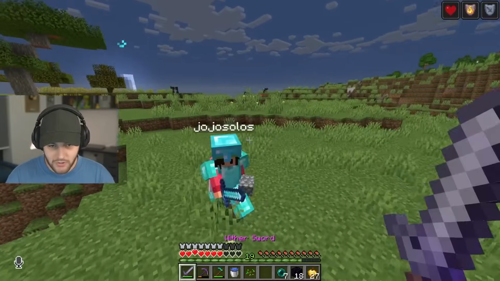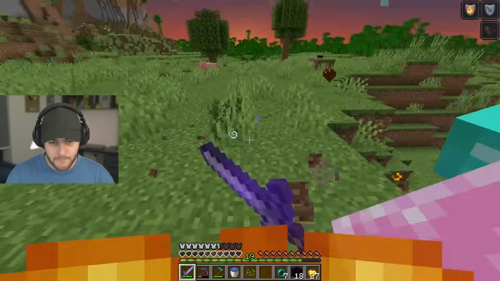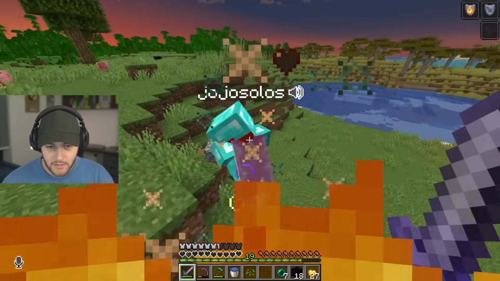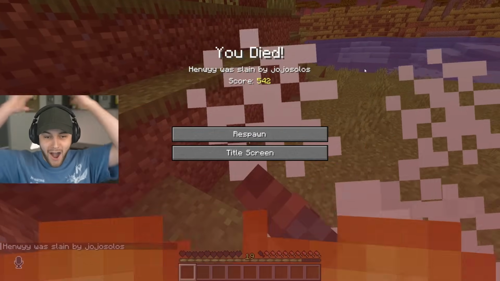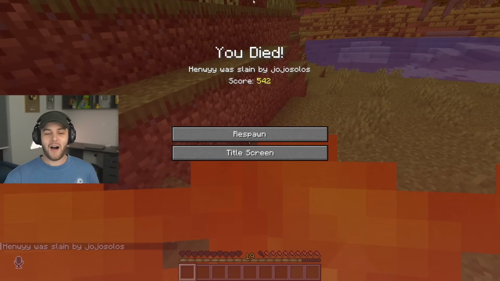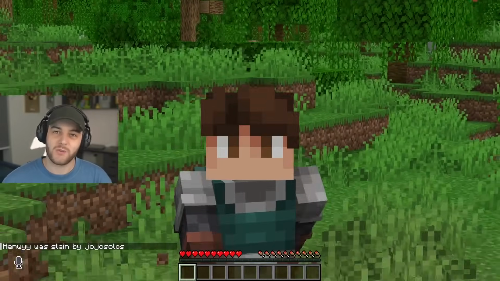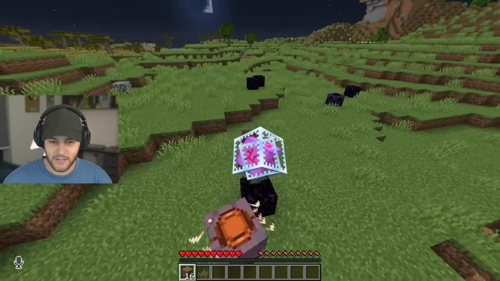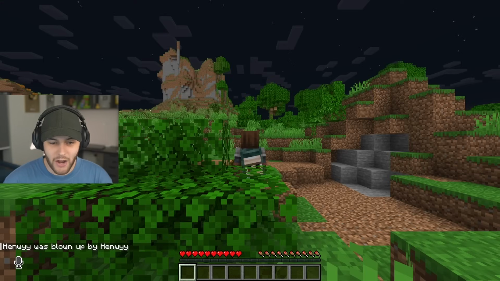No. Jojo, no. Your boots broke. Oh, no. This is bad. Why am I withered? Oh, I opened the chat. Oh, God. Come on. No. Oh, my God. No. Oh my god. Well, I guess you don't always win in the end. That's what happens. Don't mess with me, bro. Well, I guess there's only one thing I could do. That didn't even kill him. Are you serious?